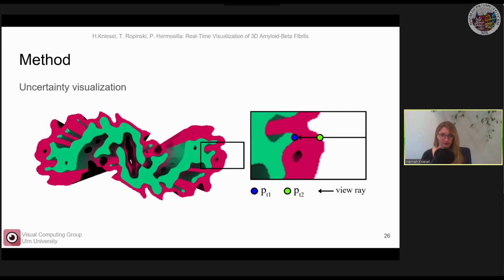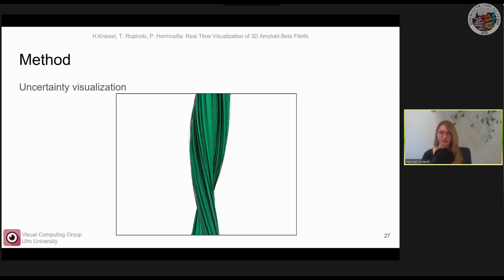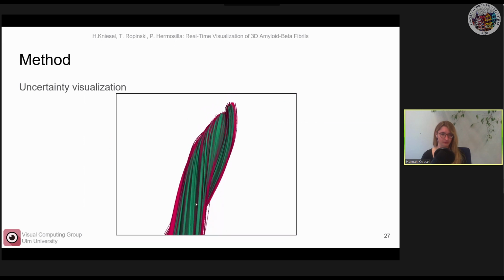So we assign color values to both of those samples and compute illumination. And then based on the length of the view ray between those two intersection points, we interpolate color values and illumination values. And we further scale this interpolation value, so the length of the view ray between those two intersections, with a sigmoidal function, so the results become more realistic. And over here you can see this in action. So again, we made the second minimum density threshold also adaptive.